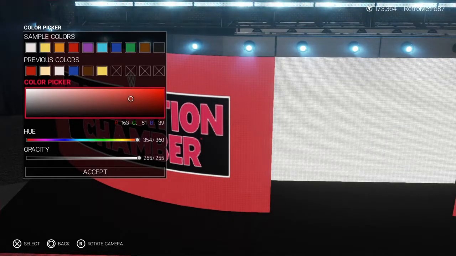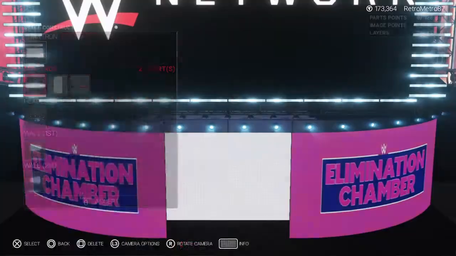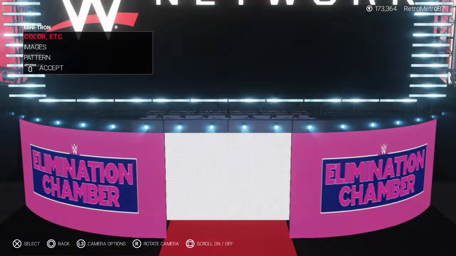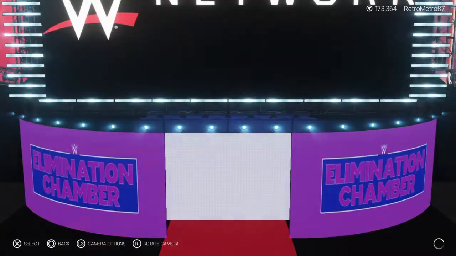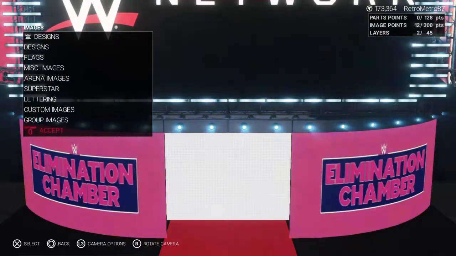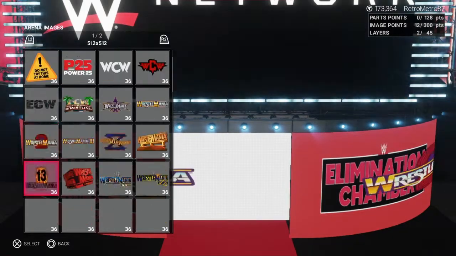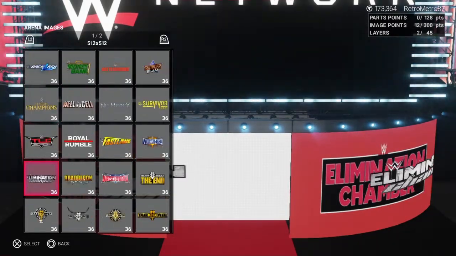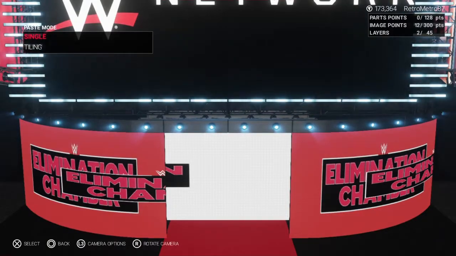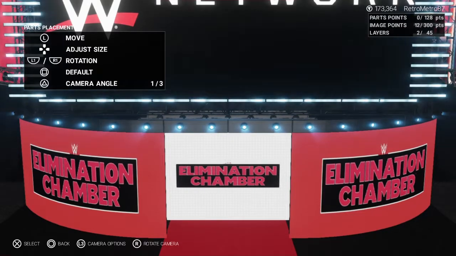I think that's one. Maybe. Who knows? Right there. Okay. Wow. We can't customize the middle one. That's some dumb stuff. Elimination chamber. Come here. Oh, right there. The elimination chamber.